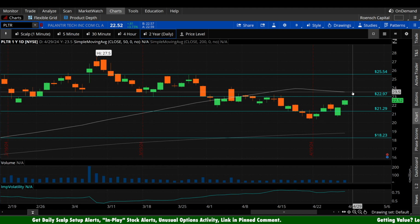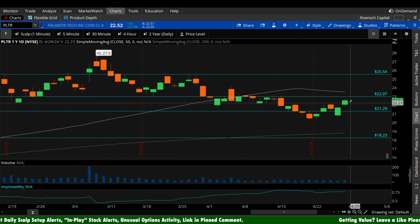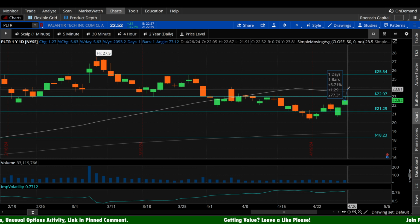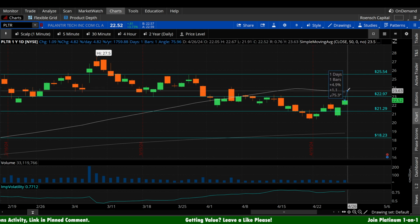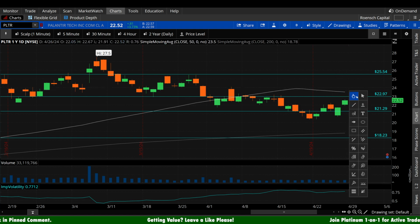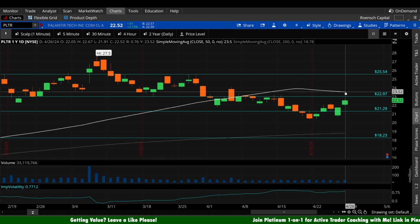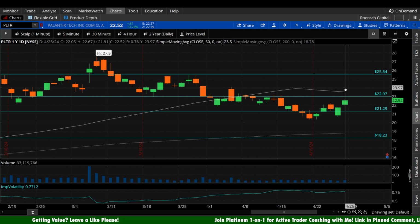So, best case scenario for Palantir, if you're a bull come Monday, at least best scenario is $1,000 a share, right? But best realistic scenario, I mean, you're talking about a big day. You're talking about 4.5%, 5%, 6% now. But ideally getting above 23, the 200 period on the 4-hour, and the 50-day on the daily, right? The 50-day moving average, and holding above that as soon as we possibly can, that puts Palantir through a lot of the near-term muck. Okay, that would be a really, really great day. If I'm a Palantir bull, I don't care that it's not up 25%. As long as we cross those three things, that's a good weekday.